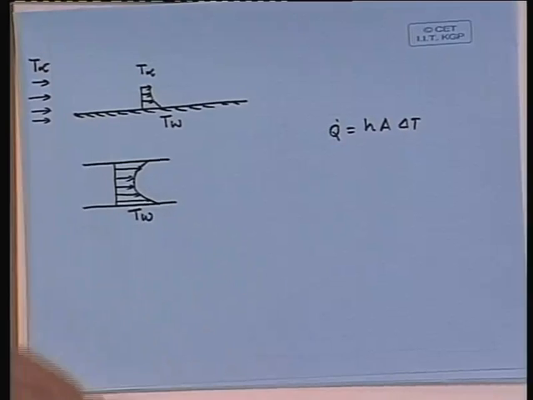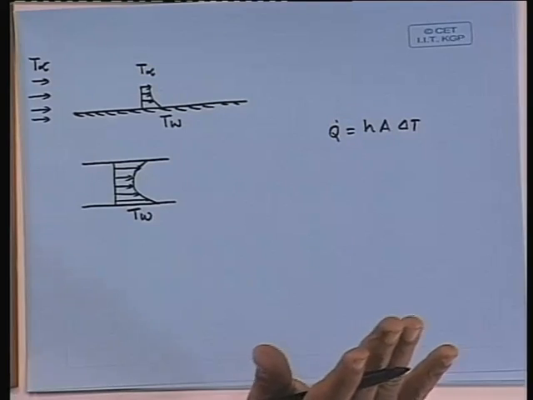In this case, what could be our delta T? For simplicity's sake, let us take T wall as constant. But what is the fluid temperature? It is the difference between the surface temperature and the fluid temperature. What type of mean temperature do we take? Again, H depends on how we define the temperature. One is the surface temperature, but how do we define the fluid temperature? In this case, we take the bulk mean temperature.